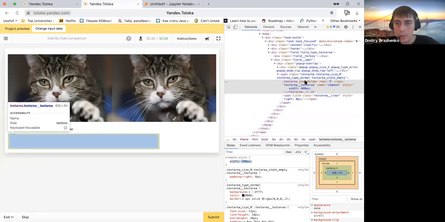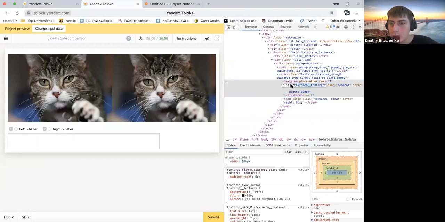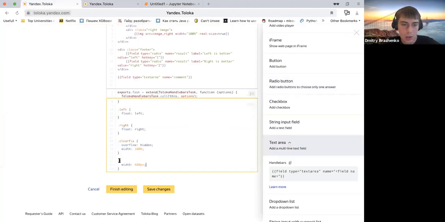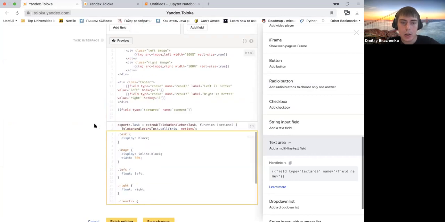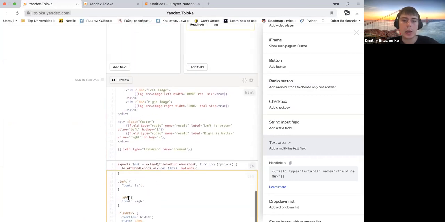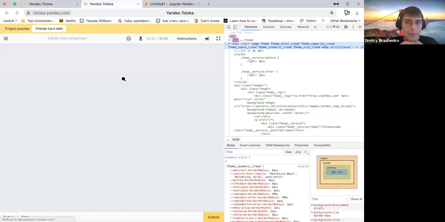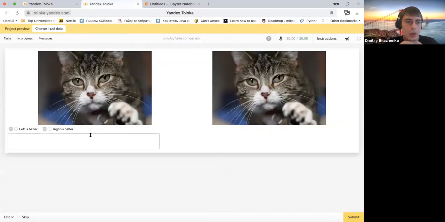Okay, and my class name is text area underline text area, and I'm going to insert it. So it seems that I updated my task interface. Let's explore. Yeah, it worked. Here is a text area, and here are two buttons.